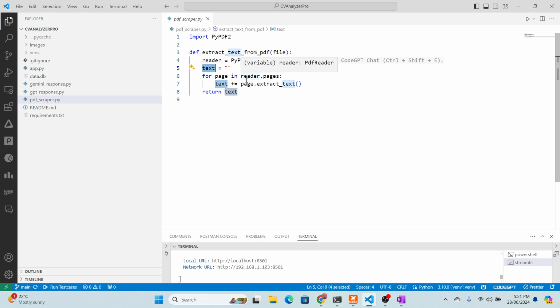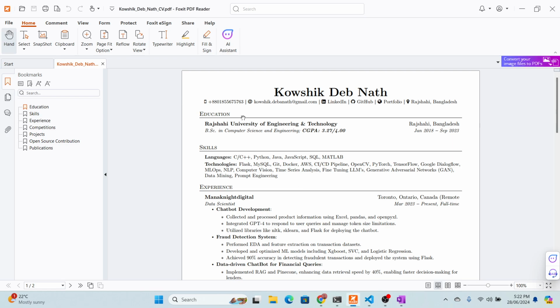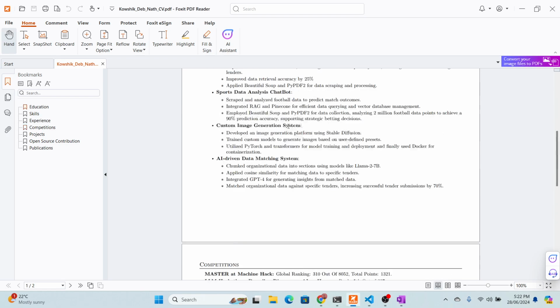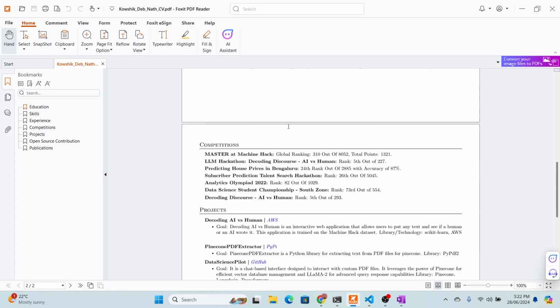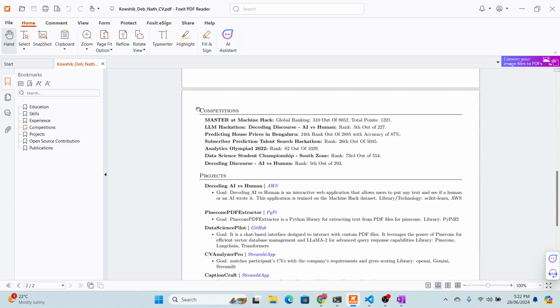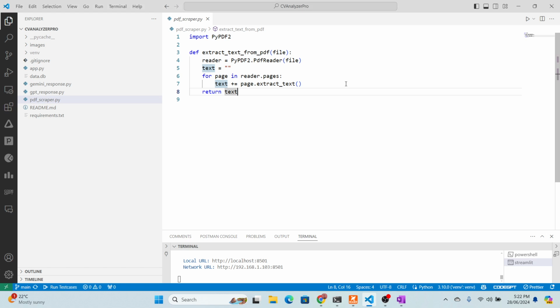It will concatenate every page text into this particular text string and finally return the whole text. So if I give you a brief example, for example, this is my CV, right? And when we upload this PDF file, it will extract each and every text from my CV, and those texts will be returned from this particular function.